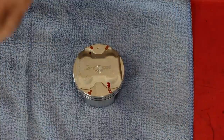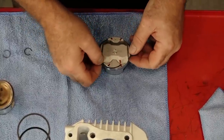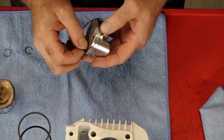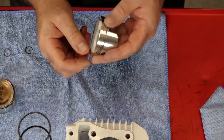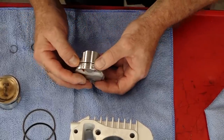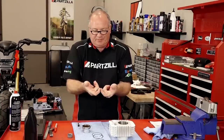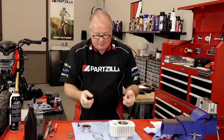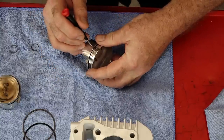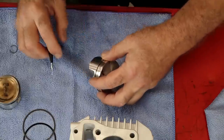So now we're going to put on our expansion ring first — remember I said it was going to end up over on this side. This one is not too tough and you can pretty much just spiral it on without damaging it. When you're doing this, you want to look in there and make sure the ends are actually going into each other. If they manage to lap over, then we're going to have an issue. I usually hold one end with one side and pull it back just to verify that they're not overlapped.